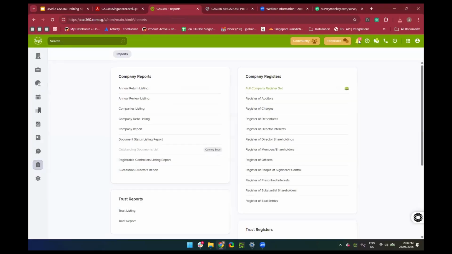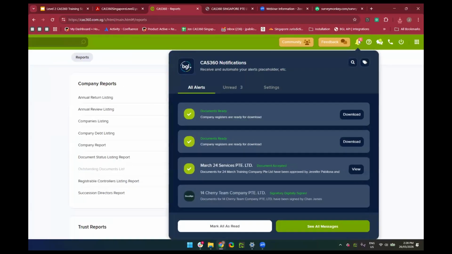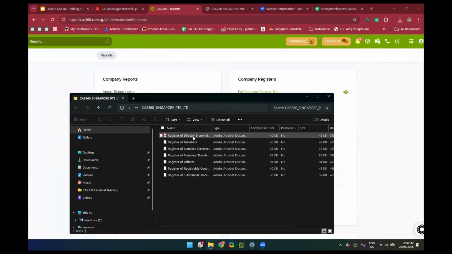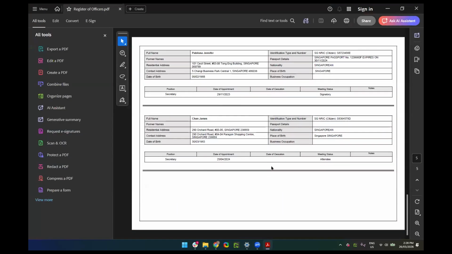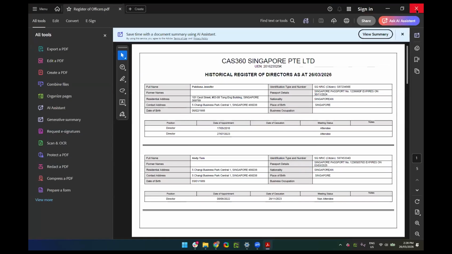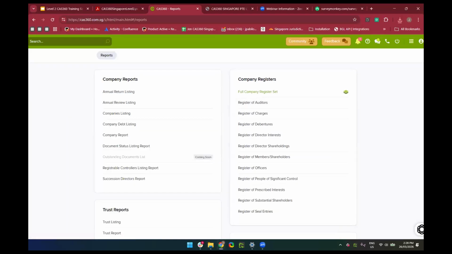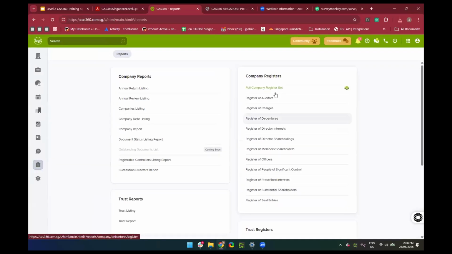Click OK, and you can see in the bell icon that this document is ready. So here, what you'll notice is that it will generate a single PDF per register. If I have my register of officers, I've got one single PDF file for that particular register. So that's how we navigate reports and generate full company register sets under your reports tool.